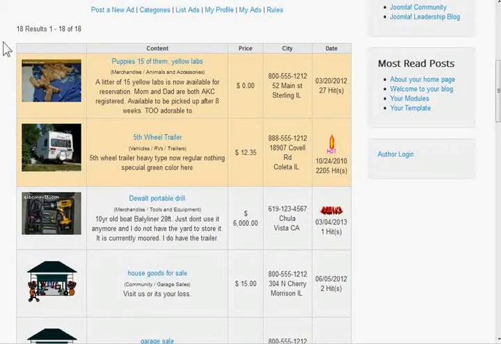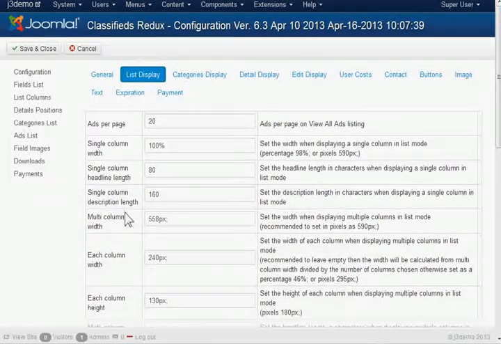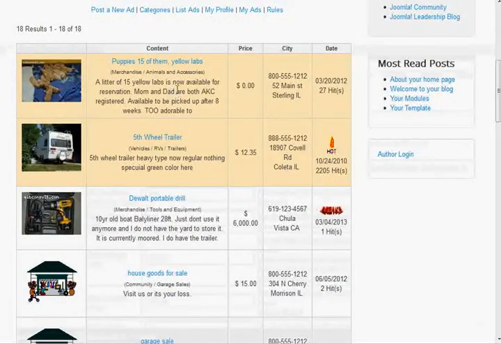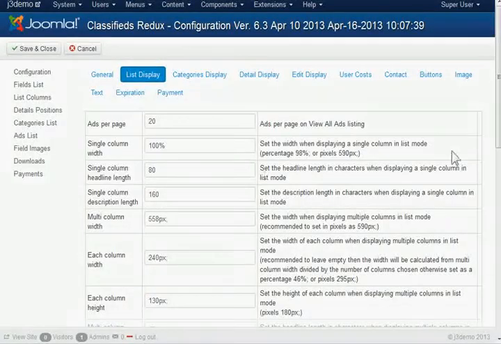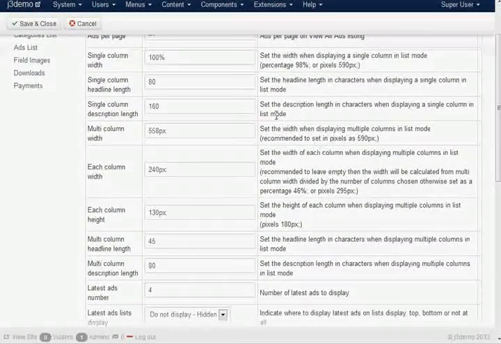If I had a three-column web page, then the other column would be here, and this would, of course, be considerably narrower. Okay, and then single column description length. Again, this is where the description is, and you can set how much information you want to show just in these lists here. That'll just take a little playing with. Usually you can just leave it as it is and it'll come out fine.